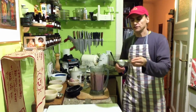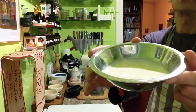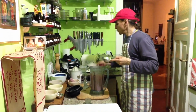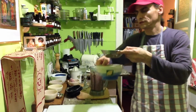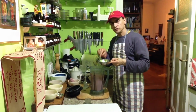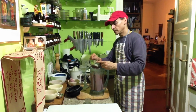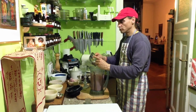And here, to make the cake really firm, I have 3 to 4 tablespoons of coconut mousse. I liquefy it with a little hot water. Here's the hot water. Here I put the coconut mousse. And after blending everything, put it in. If I do it at first, it firms up immediately and won't mix into the filling. So I have to do that in the end, the very last moment.